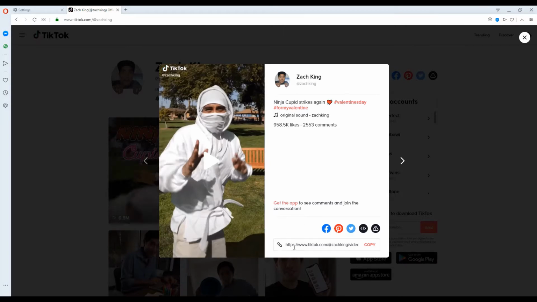But the other thing I wanted to point out here was this, and that's the copy section, so that you can copy this particular link to this video. So as you can see, the profile itself is still in the background and these videos are running. And if you're trying to do anything with the code or explore a little bit more, what you're going to find is that it's going to get kind of mixed. It's always going to want to jump back to that platform.